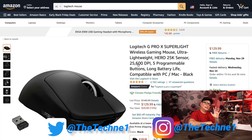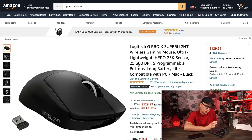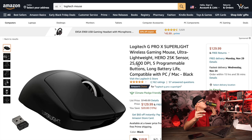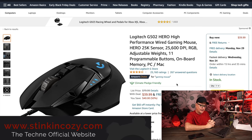Now let's take a look at mice. Kicking it off with the Logitech G Pro X Superlight, on sale for $130 from a regular MSRP of $150. This mouse is great — I had some issues with it after a while, though many people say they've fixed them. At $130 it's a good deal. The Logitech G502 Hero is down to $40 from $80 — if you're looking for a budget mouse around $40 with lots of buttons, it's awesome. I was really enjoying it on New World.